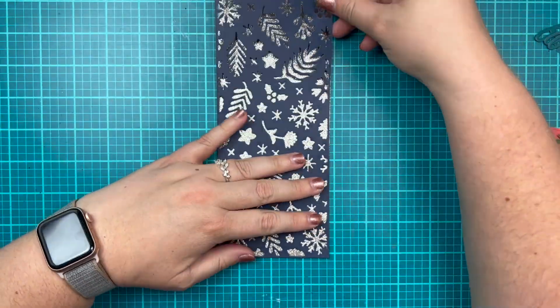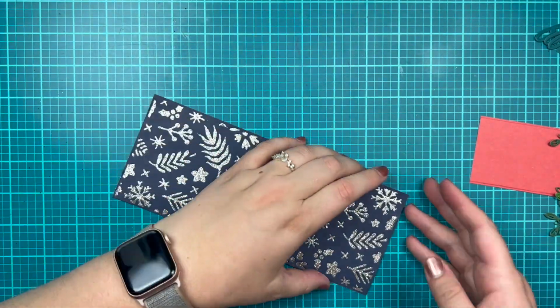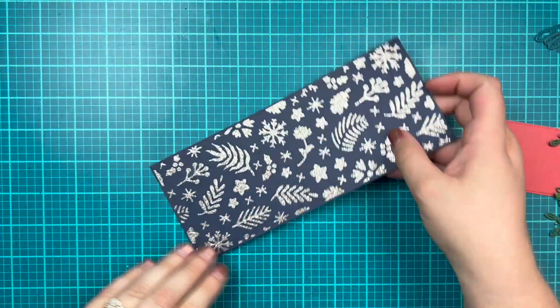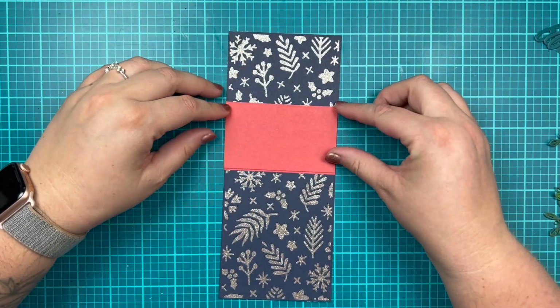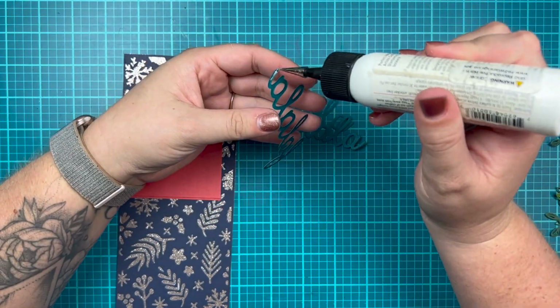So first I'm creating my background, and I used a wet glue with a precision tip to add lots of glue behind my blue cardstock here that was die cut with my winter floral slimline. I probably should have just put some adhesive behind my cardstock and then die cut it so it already had adhesive on it. But you know what? After the fact, of course, right?